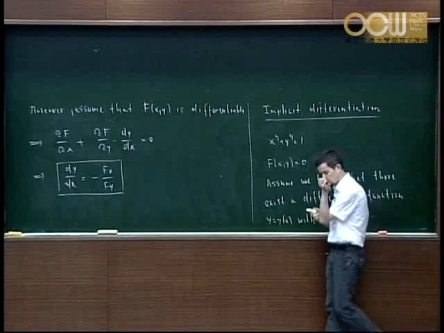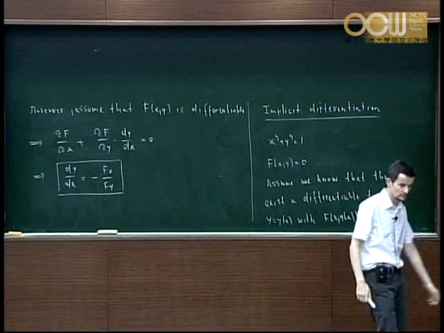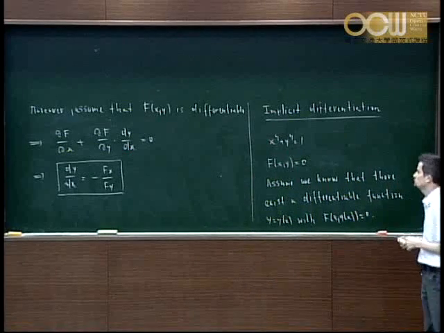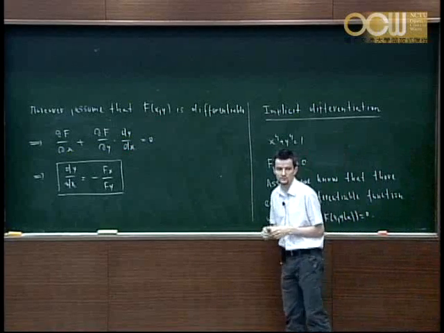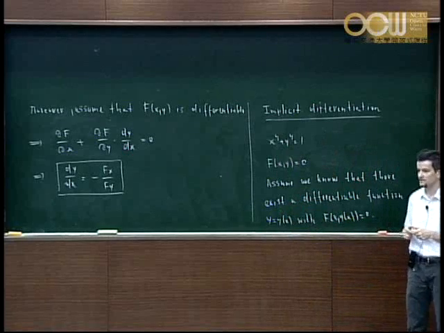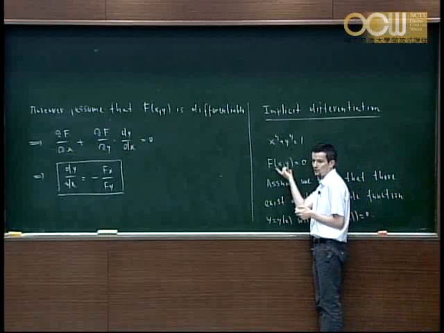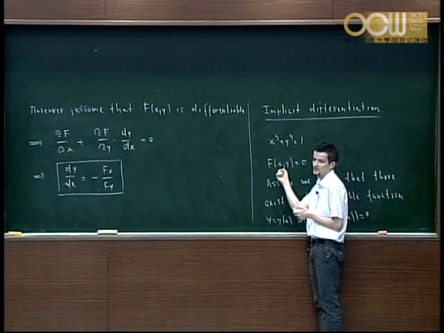Now, there is a very, very deep theorem in mathematics which is called the implicit function theorem, and this theorem tells you under which conditions you are allowed to use the method of implicit differentiation. And actually, the conditions are very easy. Of course, the conditions should be checkable in terms of the function f. So all conditions should be related to the function f.